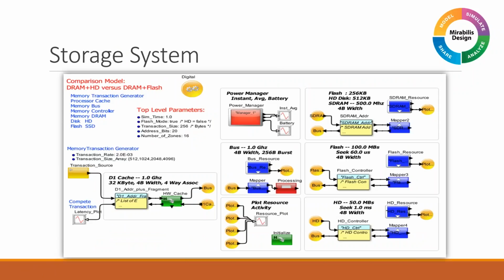Storage systems, again, I talked about a little while ago, but storage is all about how do I get easy access, that is, how do I get in and out of a particular device without having to spend a considerable amount of power or considerable amount of timing. So we can do models where the storage itself is central to the design and see what the performance is going to be for a particular storage target. Like in this case, we have different types of flash and different types of disk drives, and a common bus for all of them, and then see, if I select one drive versus one flash versus another one, what's the performance degradation or performance improvement.